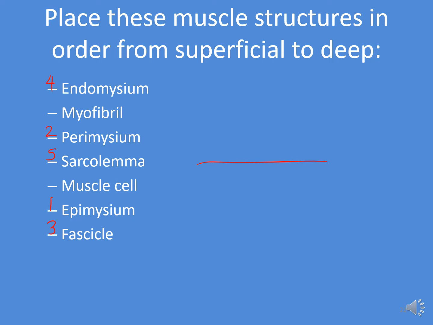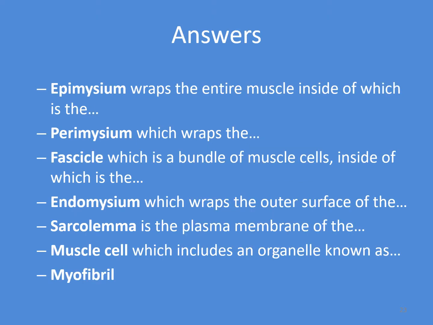If this is your arm, that's your skin, that's actually your sarcolemma, right? Now if you put a jacket on, you put a sleeve on around the outside, and that sleeve is endomysium. See how that works? Okay, and if I were to look inside my muscle cell, I would find long, skinny organelles in here, and they're called myofibrils. So, of course, sarcolemma is the plasma membrane of your muscle cell, and inside your muscle cell we have myofibrils, which are organelles. All right, so I'll let you look at this one here.